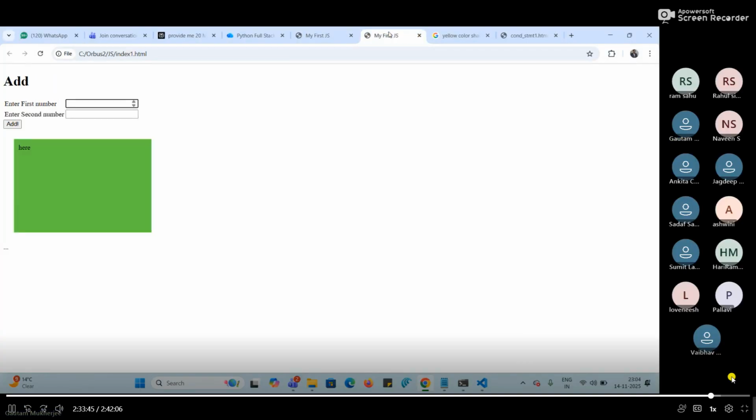You guys need to create a similar type of page, where there will be 2 or 3 input boxes with a label like enter first number, enter second number, or enter third number. And there will be a button. Actually, there will be multiple buttons, right?